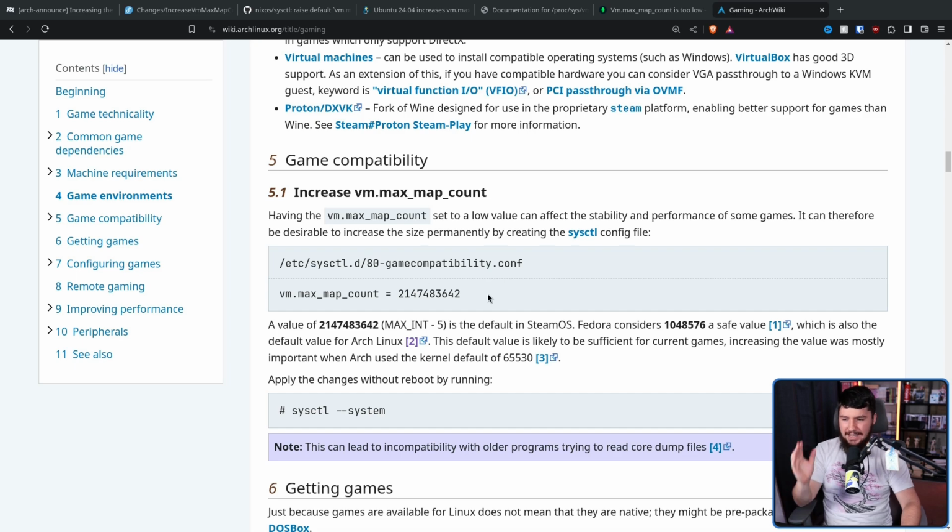Now, if you wanted to change the value yourself, it wasn't very difficult. Basically, it's a single line config change, and then you reload the config, or just reboot your system. Either is going to work, and then the value is changed. That's pretty much it. So it's not like this was some giant endeavor that if a user runs across this issue, it's going to take them hours upon hours to resolve. And most games with this issue and most software with this issue is pretty well documented.